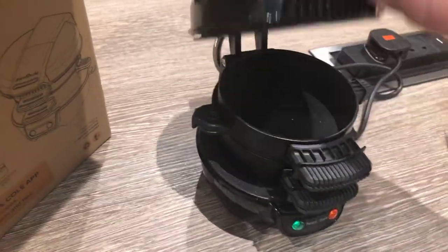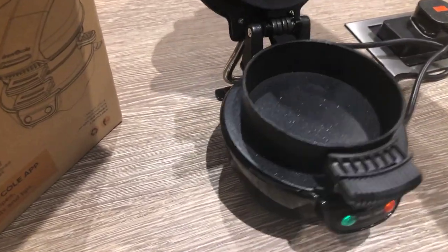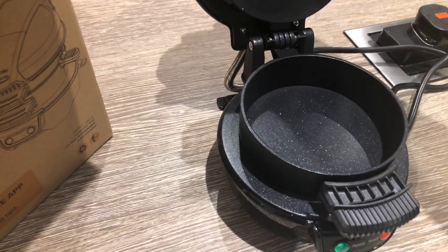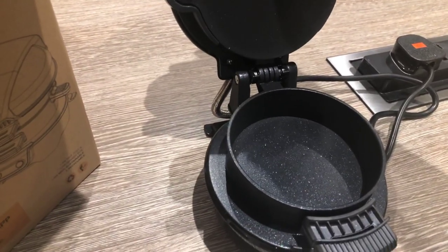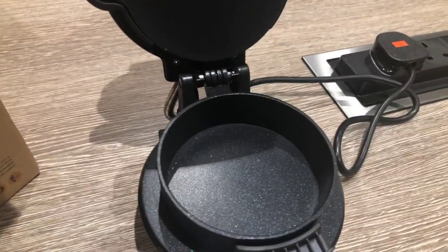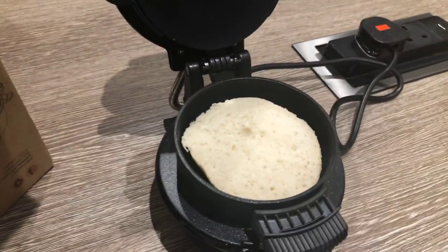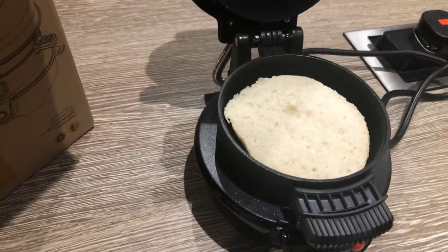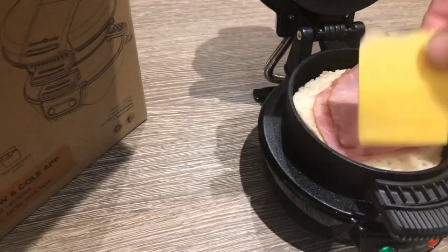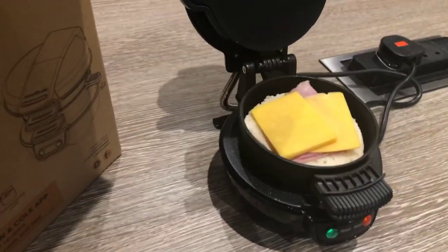So let's open it up. You've got the lid and the middle section. Let's open those and push them back. And I think this is going to be quite hard for me to do on my own, but I think I'm going to manage it. There you go. And what we're going to do is pop into that bottom a muffin, half a muffin, and then we're going to pop in there a little bit of ham and a couple of pieces of red Leicester cheese.